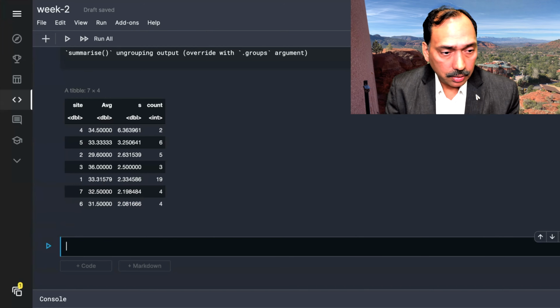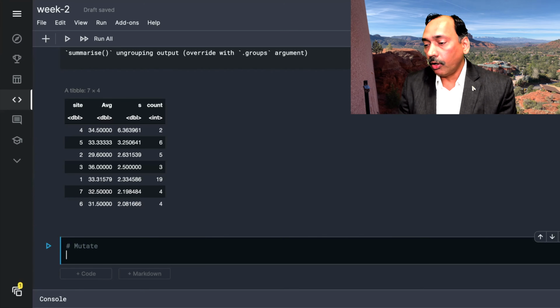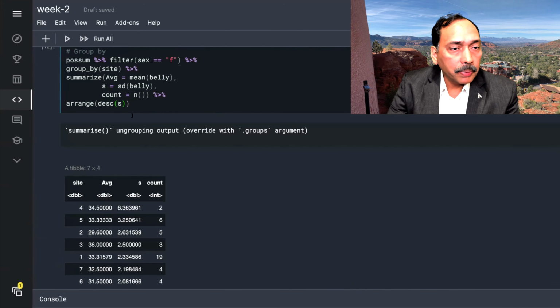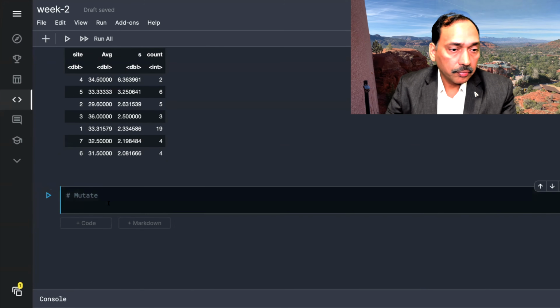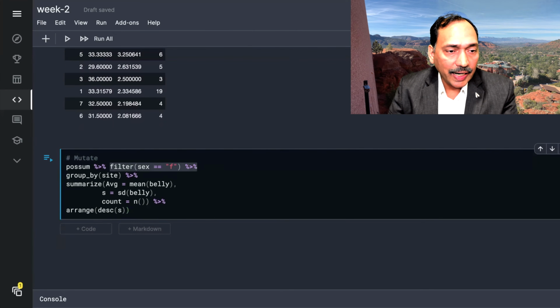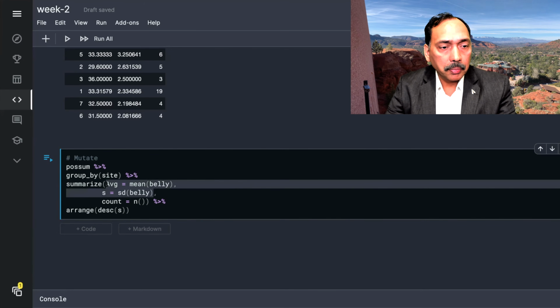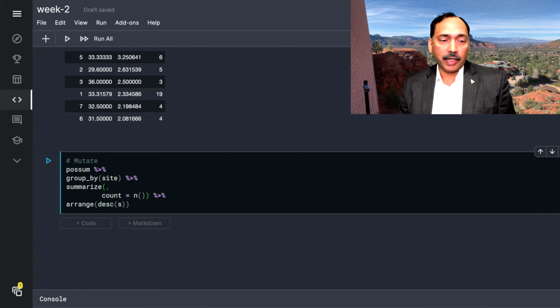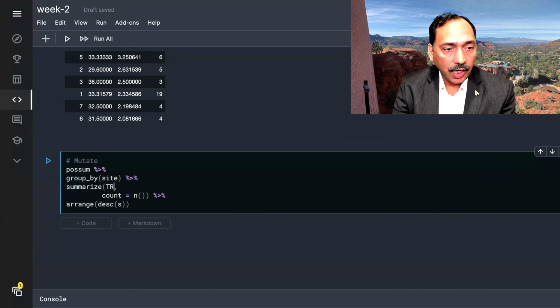Another function, like many times when you are exploring your data, you want to create your own new variable for whatever reason, and you can do that very easily with the function called mutate. We'll copy the previous part and after copying I'm getting rid of the filter. Let's have the entire data. Let's keep the count, but average and standard deviation I just want to have like one new variable, and let's call it TR for tail ratio.